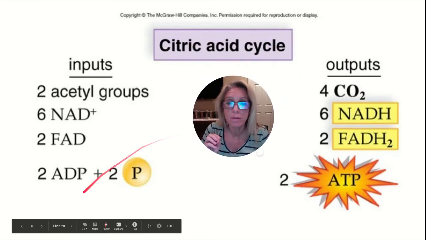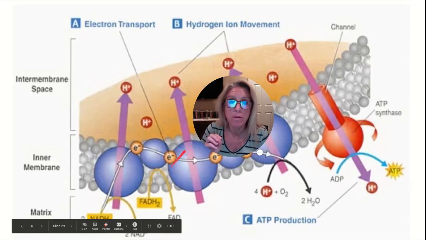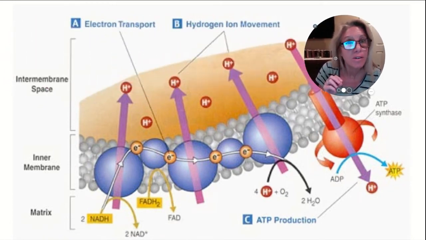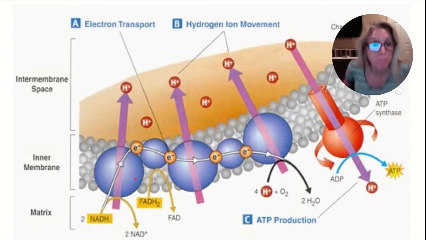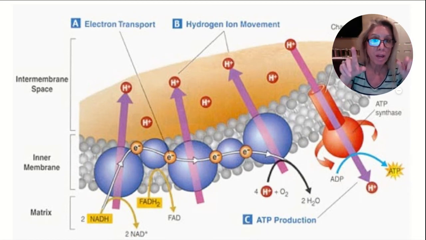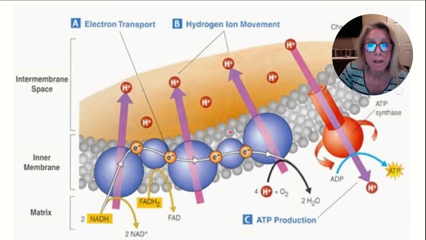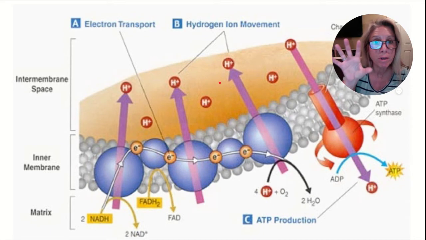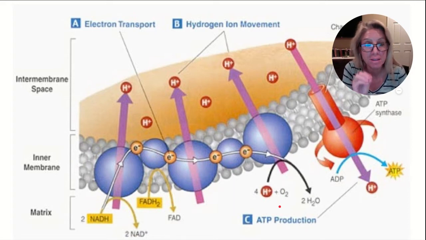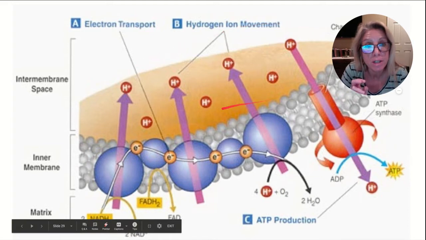All right, so let's get our bearings. Remember the mighty mitochondria, and there's that folded inner membrane, okay? This space right here is what's called the intermembrane space. This is the folded cristae, and then this right here is the very center of the mitochondria. That's the matrix, okay? Remember what we learned in chapter 6 about creating a hydrogen ion gradient?